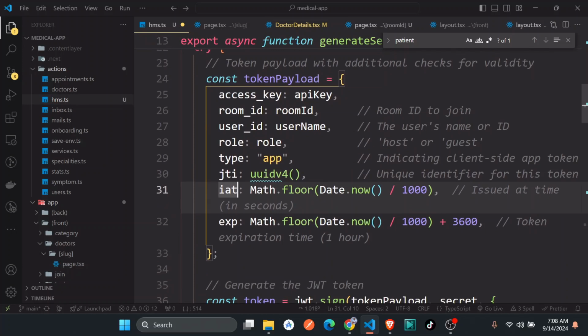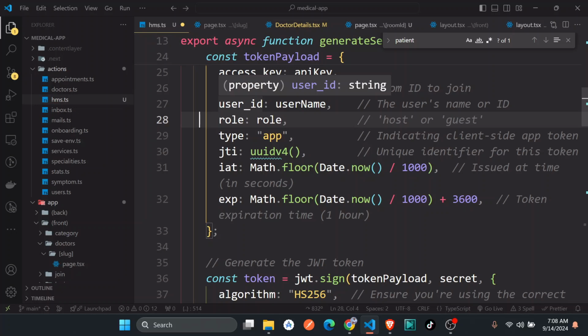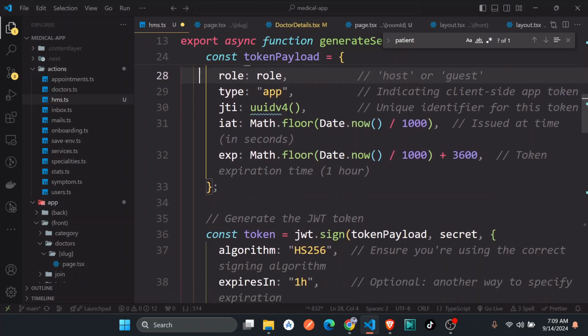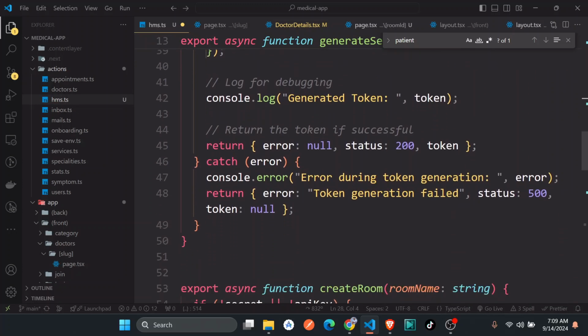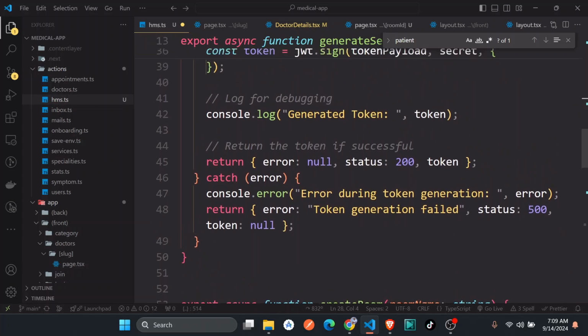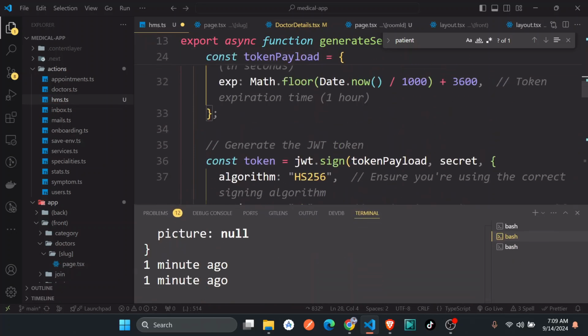And then you have this JWT access, room ID, user ID, okay, the user's name or ID. Okay, generate this for debugging. Okay, I don't know where we have a problem with this.